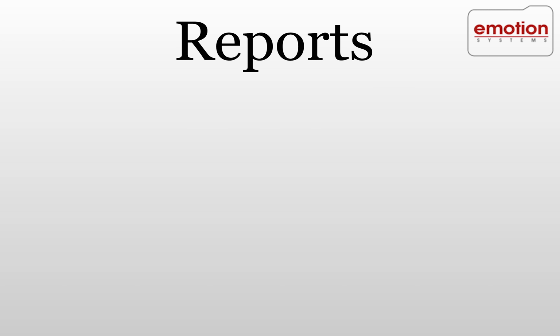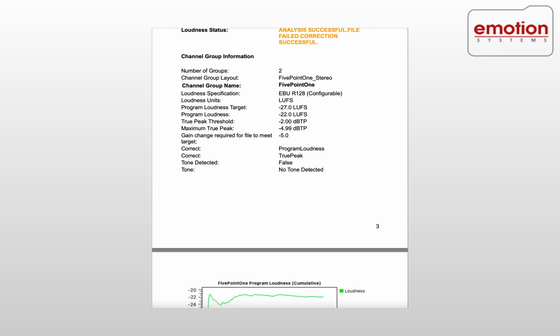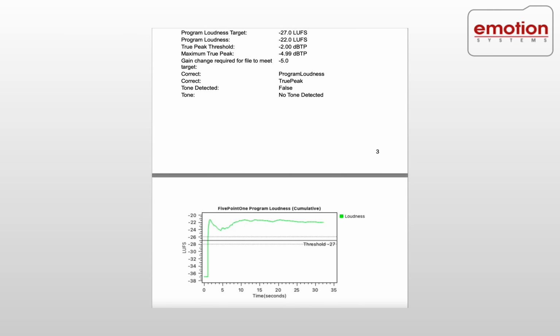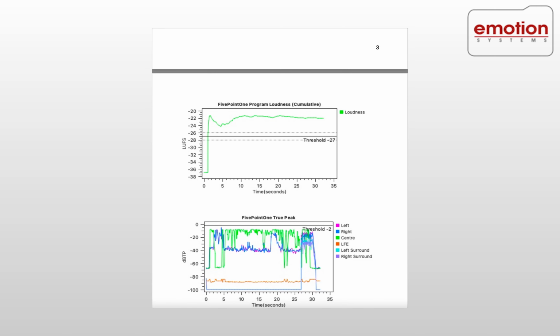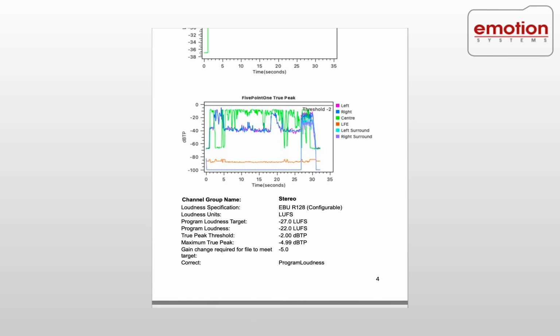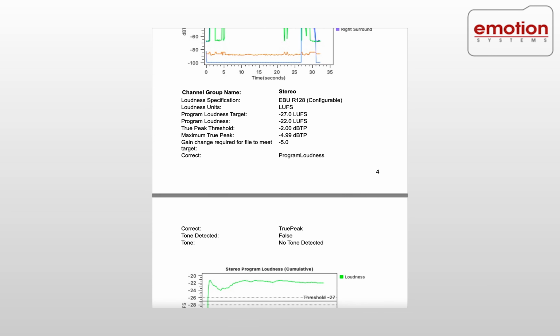Should you choose to generate a report, you will be shown a comprehensive document which will numerically show us how much our loudness needed to be adjusted after correcting the file, or if, in fact, the file adhered to our loudness parameters we set, and so doesn't need correcting. Furthermore, we can visually see the results of our loudness analysis.